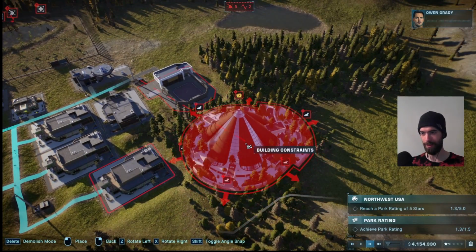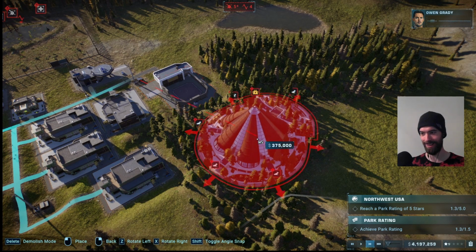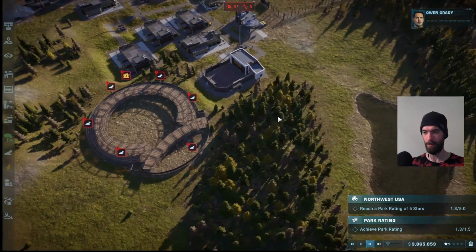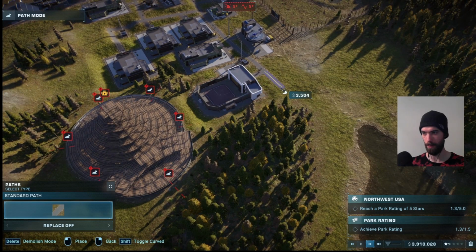Actually, I forgot. There is one attraction that I have not built, and it is this enormous thing. This could basically be a dinosaur exhibit. It takes up so much space. Oh my gosh, just give me that spot. There we go. And we'll have to run power over here. Loop this path across.